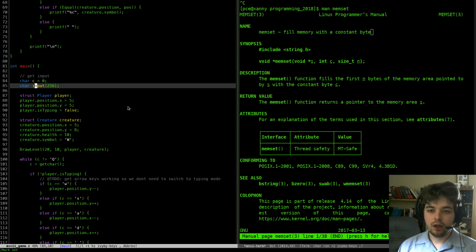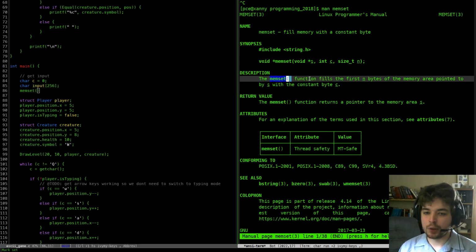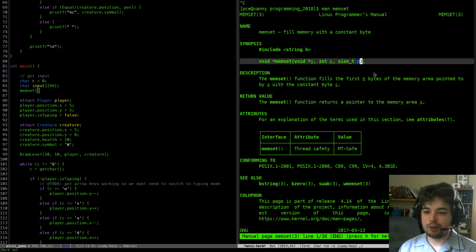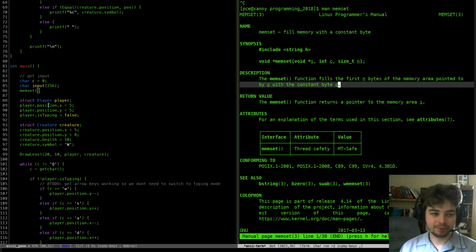So what we are going to do is say memset, and we'll pass in input. Let's see, where does it show? Yeah, so right here, the description. It fills the first n bytes, and you see n is going to be the third thing, of memory pointed to by s, and that pointed to we'll get to in just a second, with a constant byte c.